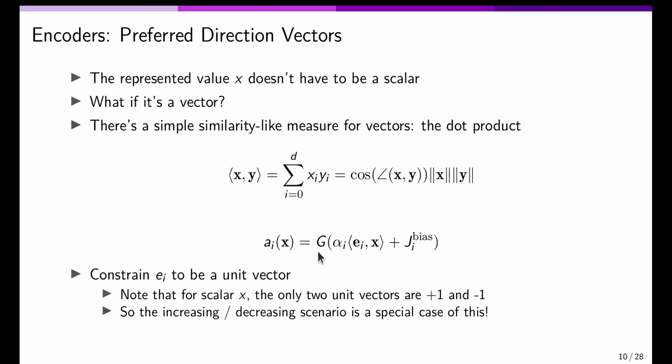Let me say that again. This is our equation, and it's going to come up over and over again in this course. This is our main claim of how neurons are encoding information. We're saying there's some underlying space X. At any particular point in time, I have some particular neuron, and that neuron has some preferred direction in that space. The dot product of X with that preferred direction, times some gain, plus some bias, is the total current being fed into the neuron. Then we find out what its activity is.